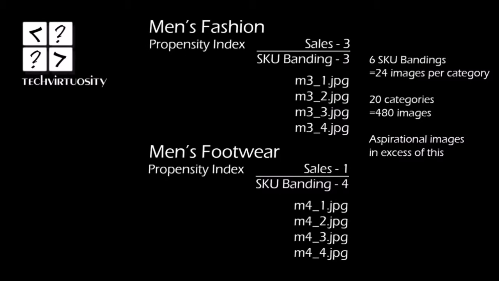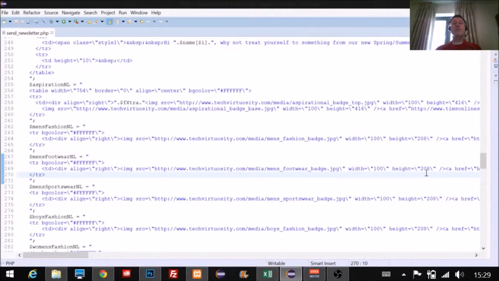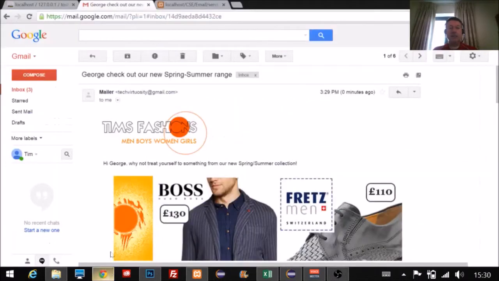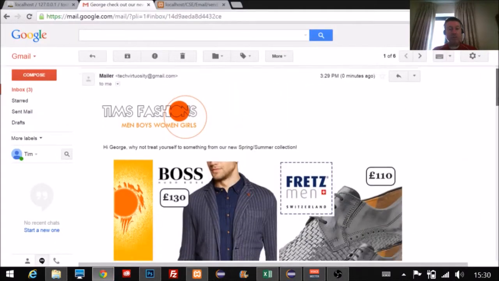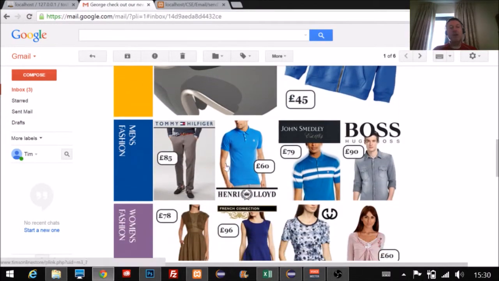So let's now go back into the code, and I'm going to try and explain how we have achieved this. Okay, so now let's start talking about how those category products and links that we've seen featured in the Ezine are generated. Let's start with men's fashions, and I'm just going to quickly go back to the Ezine. I'm going to scroll down. Okay, so these here are the 4 product shots that we're talking about, the 4 product selections.